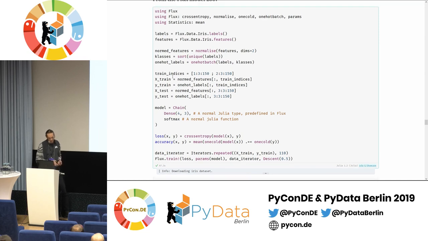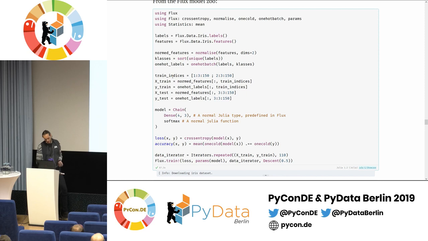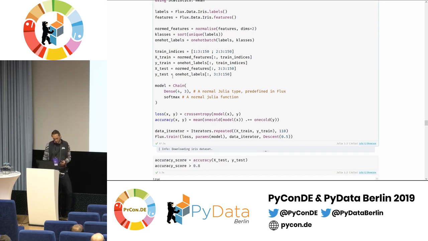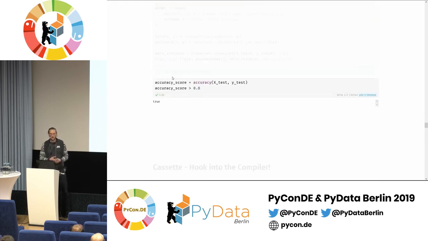This is how it looks, just to give you a taste. There are many more examples like this in the Flux Model Zoo if you're interested in this library. And I think it's a very promising library because I don't know if you know the TensorFlow and Swift project, but it's very similar to that because it's actually using compiler plugins instead of writing a new compiler around it to get good performance.